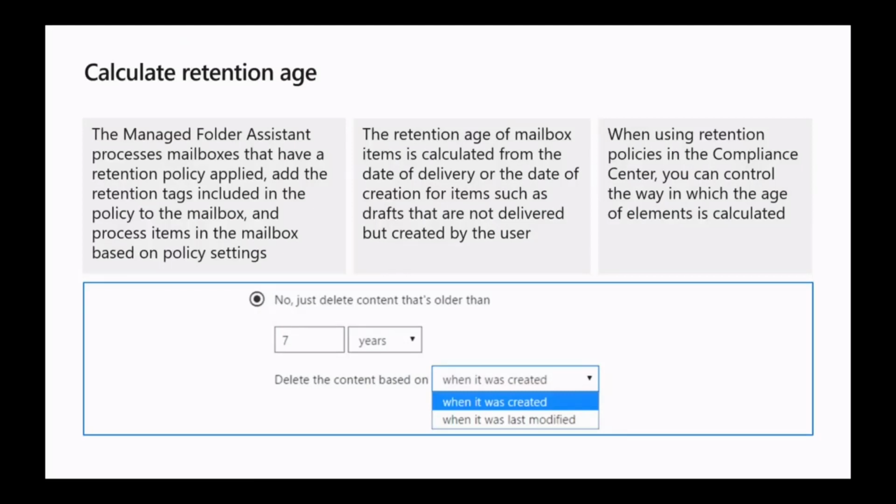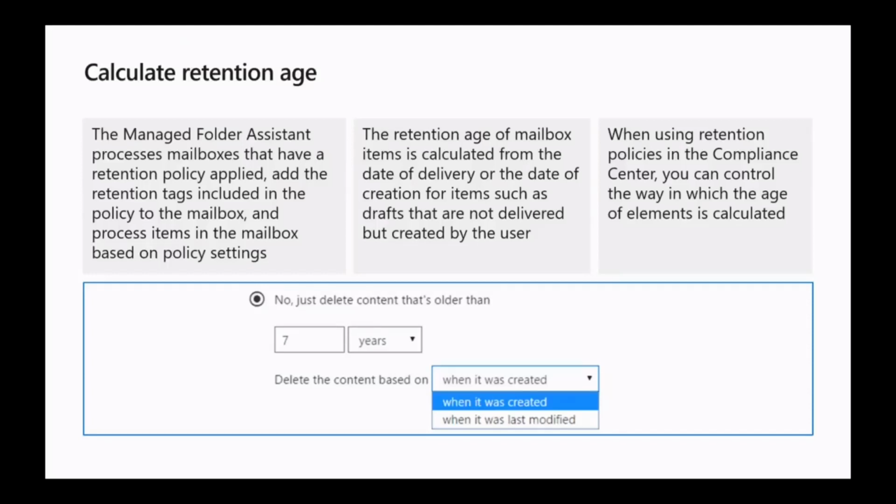Okay, so in this case, the retention age of mailbox items is going to be calculated from the date of delivery, or the date of creation for items such as drafts that are not delivered but created by the user. Okay, so when using retention policies in the compliance center, you can control the way in which the age of elements is going to be calculated.